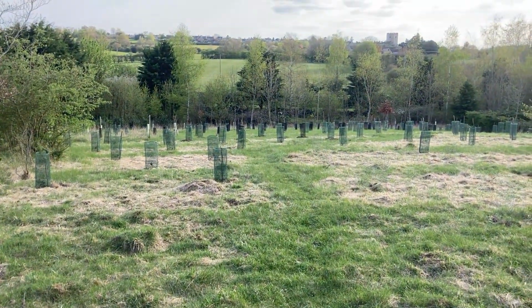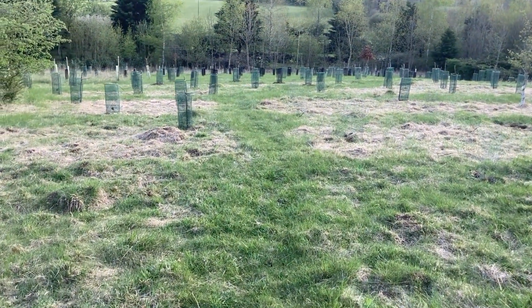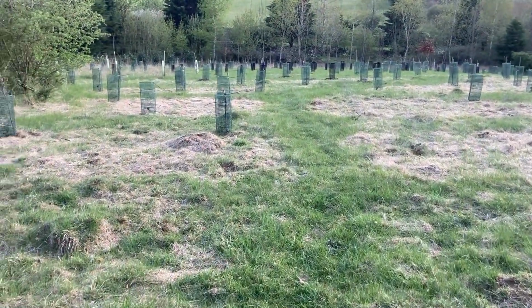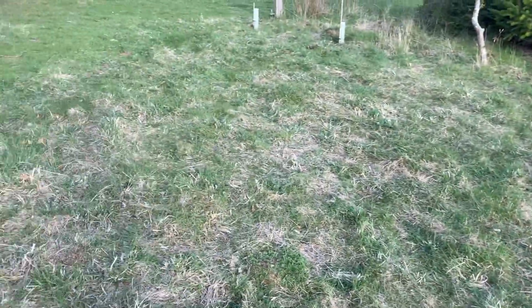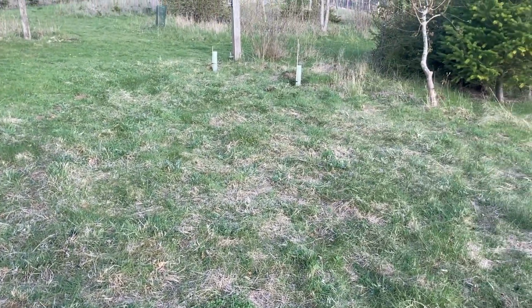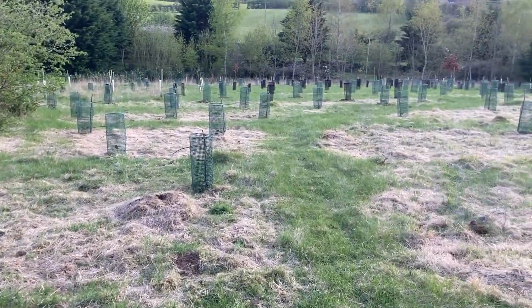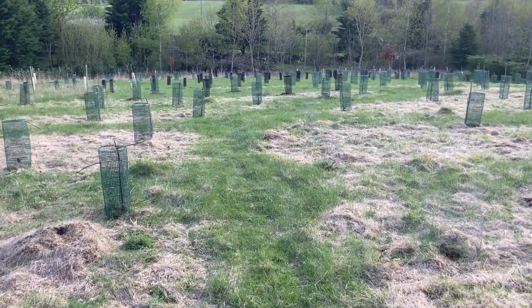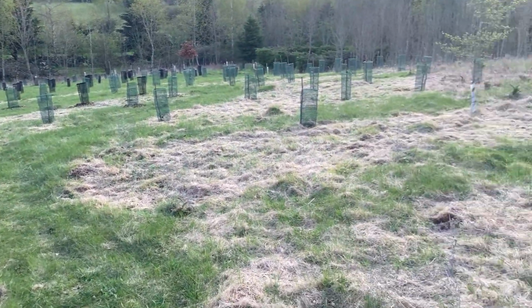This is just looking down the hill. So that's 200 trees in. I've left a bit of room, like I say, around this apple tree, and enough room here just for another pitch for my tent. I've got a 5-metre canvas bell tent that I put up in various different places, so I just thought I'd leave some room up here to have it up here if I wanted to.